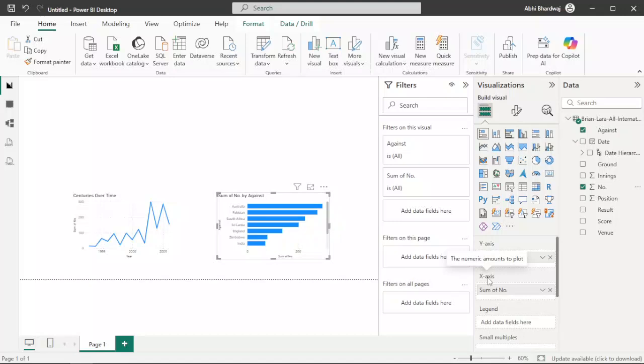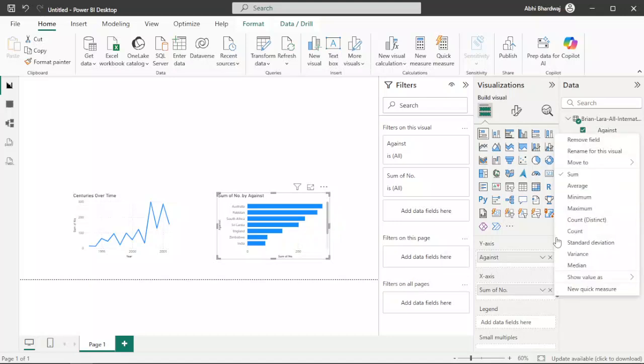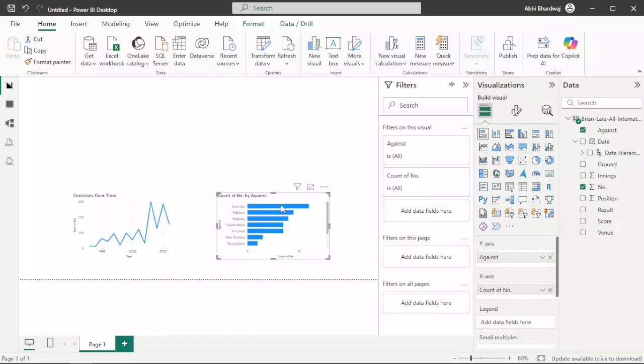So this particular chart is going to show centuries. So against Australia, 12, against Pakistan, 9, England, 8, South Africa, 7, New Zealand, 3, Bangladesh, 2.